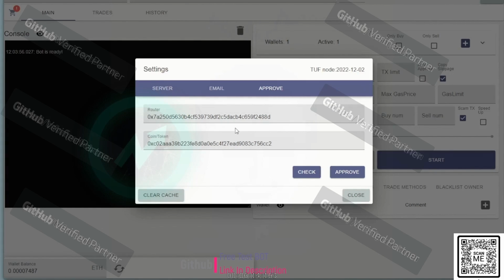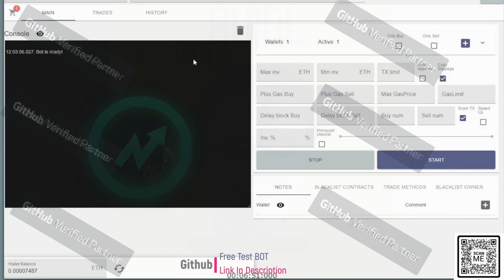Very important, if you are tracking someone who is using those tokens, make sure you are holding them in your wallet as well. It's not sufficient that you have ETH in your wallet and another two or three tokens. The application will not convert for you and will not ape in the same way, so you need to hold the same tokens. If the person has ETH and WETH and USDC and uses them actively, you need to make sure that WETH and USDC are approved, and you need to hold them in your wallet too. When it's done, the application should be ready to trade those tokens as well.